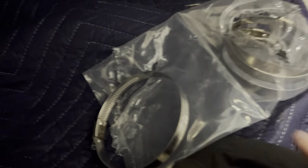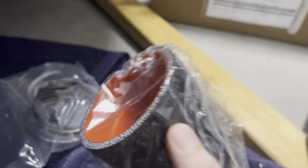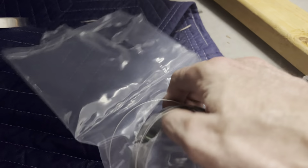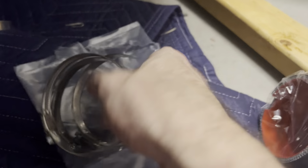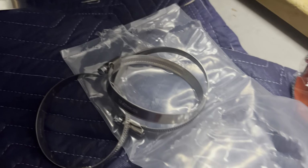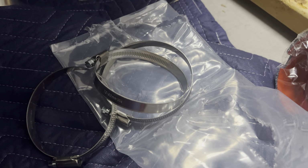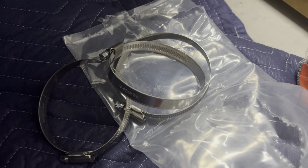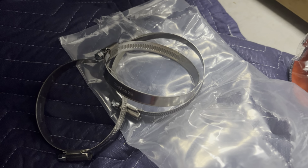So you've got 4 clamps for this system. One ginormous one, which is for the elbow section that goes into the airbox. And then you've got 3 all the same size, and that's for the remainder of the turbo side, and then the elbow to the pipe. So I think I'm gonna roughly put this thing together and pop it in. Still debating.